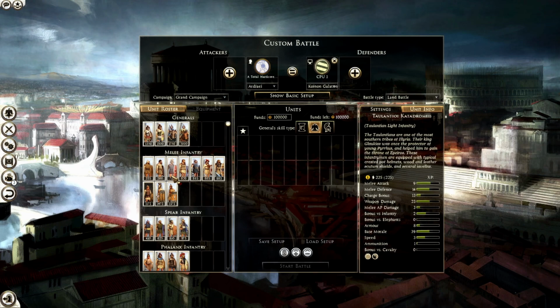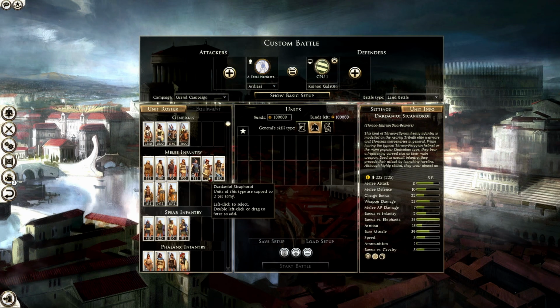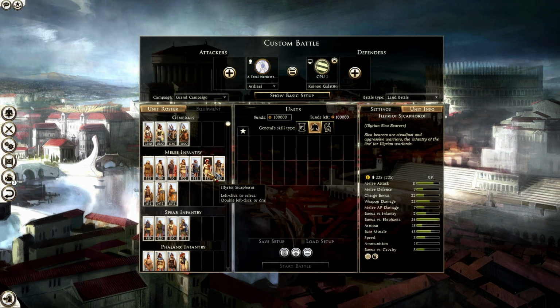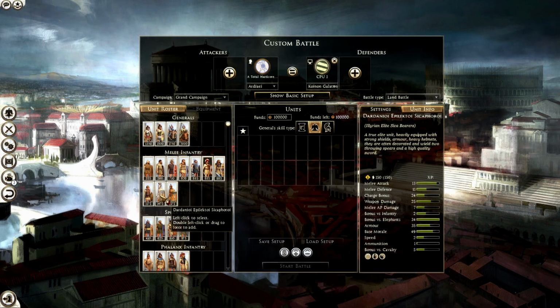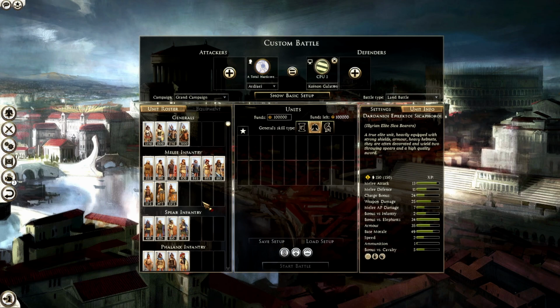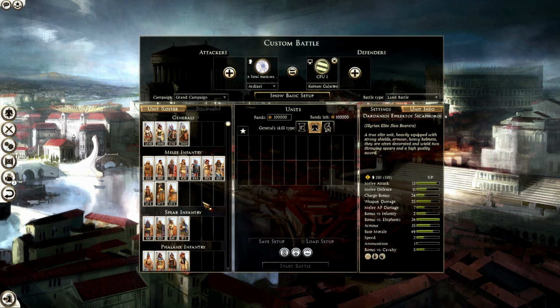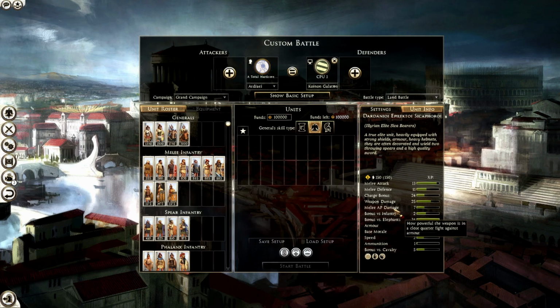Also, as the Ardiaei, you have access to a few versions of the Sica bearer. We have the Illyrian Sica bearer over here, and the Illyrian elite Sica bearer over here. They use the sica as their melee weapon, a kind of curved sword that gives the unit more melee armor-piercing damage. They're very good units because of their high sharpness, good melee attack, not very high but good enough, and very good weapon strength and melee armor-piercing damage.